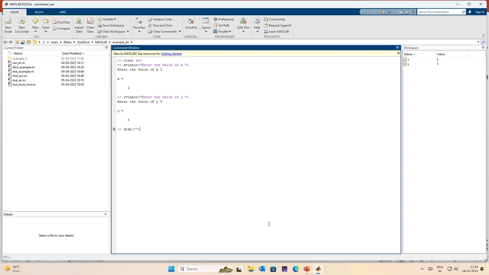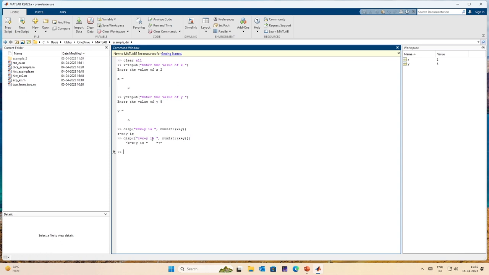Now I say display, that is, z equals s, comma, just a second. Yes, I forgot to concatenate the arrays. So, I will concatenate the arrays. This concatenation we will talk about in a couple of lectures. So, x plus y is 7. If I use single quotes instead of double quotes, then the string will be contiguous. So, I will use single quotes here, and x plus y equals 7. This is how we deal with user input and how we directly display output in MATLAB.